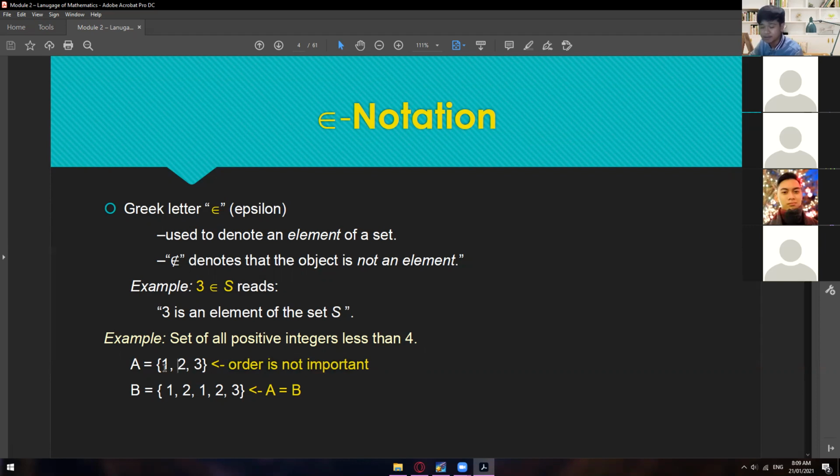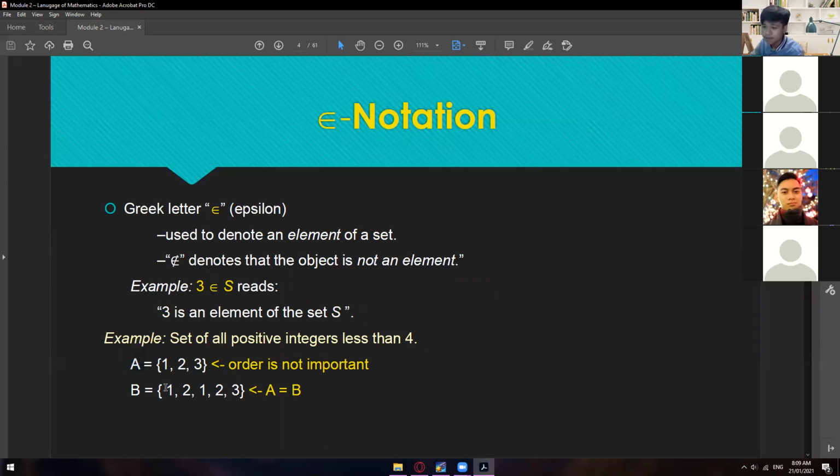It could be 3, 2, 1, or 2, 1, 3, or 1, 3, 2, or whatever. Then we have another set with elements 1, 2, 1, 2, 3. This is just the same as set A.